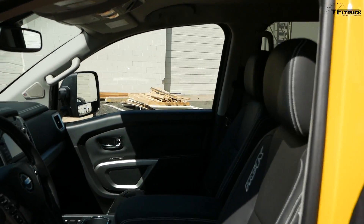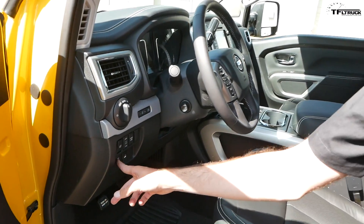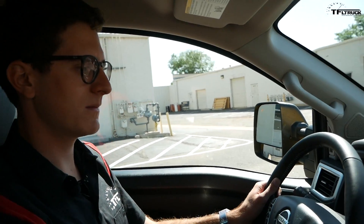Titan V8 badge along the side. Inside, like I said, this truck is loaded to the gills — leather interior, all the options, all the goodies, really comfortable seats. Down here we have a rear diff locker, hill descent control, cargo lamps, outlets, and cool trim all throughout the interior. I did price this truck out on the Nissan website and got it to about $53,000 without some of the accessories. It's an expensive truck but you do get a lot for that money. There's also an integrated trailer brake controller down here.